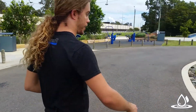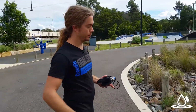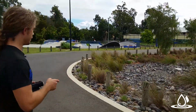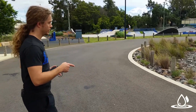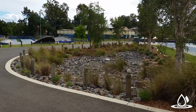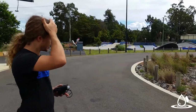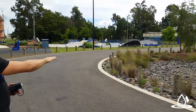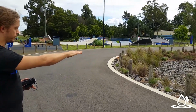What's this? Okay, this is meant to be a bioretention system. Take a second, how did I pick that? So I was wandering up here wondering if this was going to be bioretention, and it is. So I'll tell you why. The first thing is it's slightly lower than the landscape around it. So that's saying stormwater can get in there. It's got the flush curbs on it so that water can theoretically get from the road into the system.